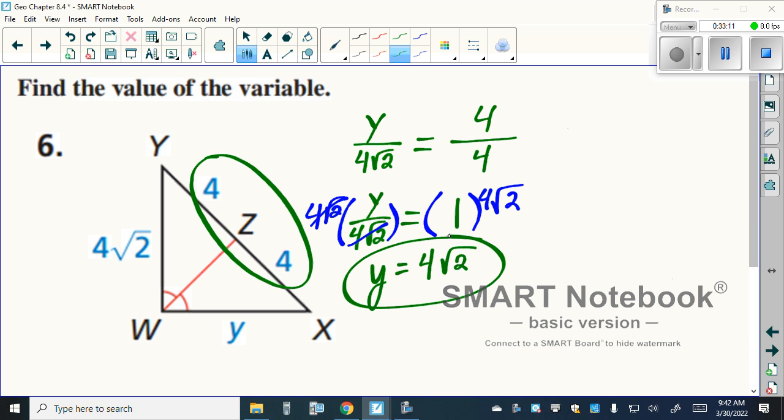Any other questions on this here? And out of all these here, we actually can say that these two angles are both 45, and the hypotenuse, or the angle that's bisected, 90. Because when we set this up, if you remember back to our special right triangles, sides opposite 45 degrees are the same, and the hypotenuse is going to be whatever that length is times square root of 2. Because 4 plus 4 is 8.